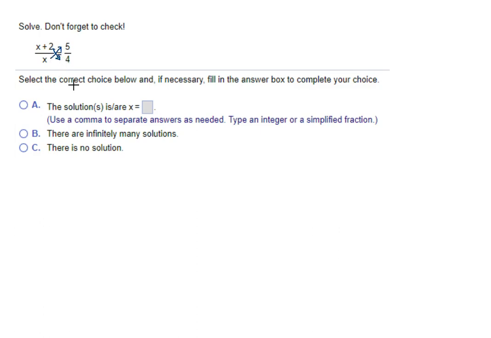So that's what I'm going to do here. I'm going to cross-multiply. The way it works is you multiply the opposite corners together, if you will. So I'm going to take this x plus 2 and multiply it by the 4. So I'll have x plus 2. I'm going to put it in parentheses because the whole thing has to get multiplied by 4. And then I'm going to take, I'll do a different color for this, x times 5. So I'll have x times 5 here.